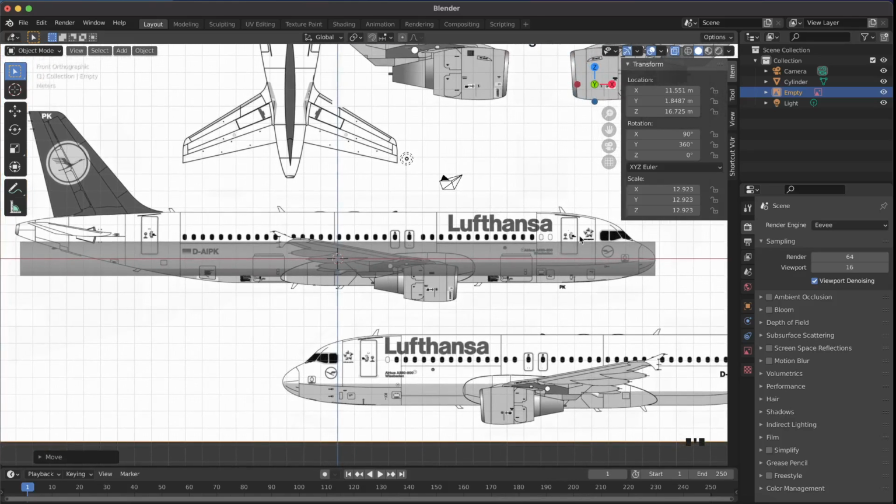So we've got our first bit of our plane here, and now we're going to start modeling.